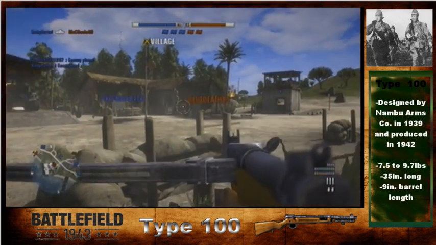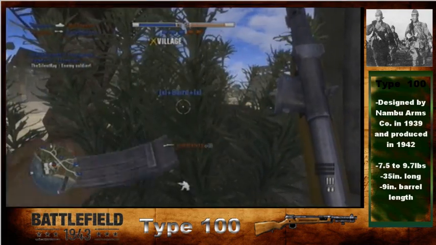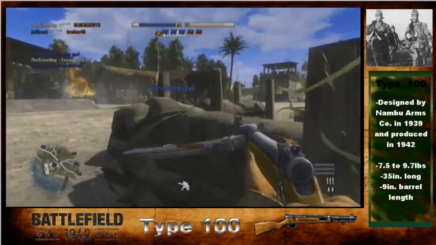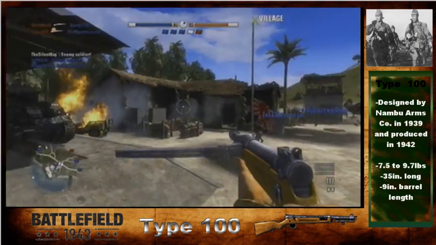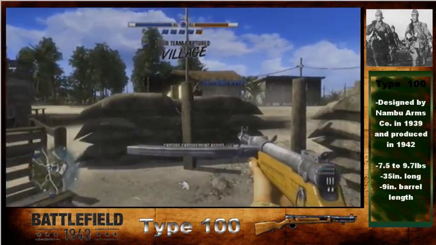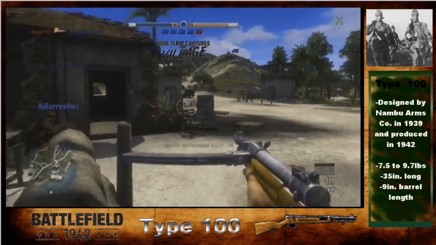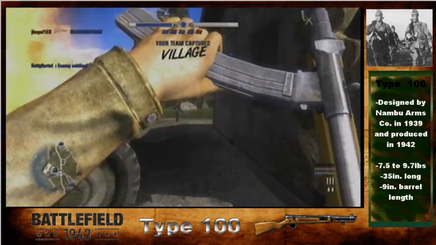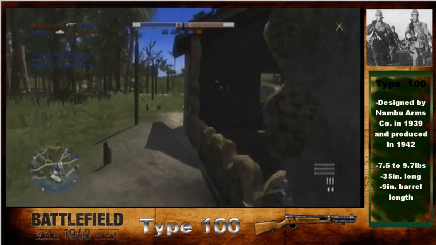But anyways, it was 35.4 inches, which equals out to 900 millimeters. The barrel length was only 9.1 inches, and it was 230 millimeters for you guys that are in the metric system and not from America. But anyways, the prototype version was actually shorter. It was about an inch or two shorter than the actual gun that everybody uses now.